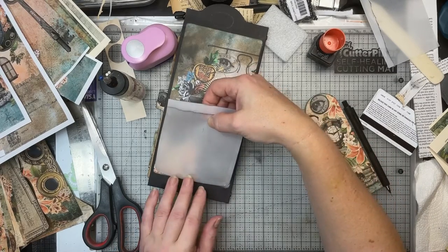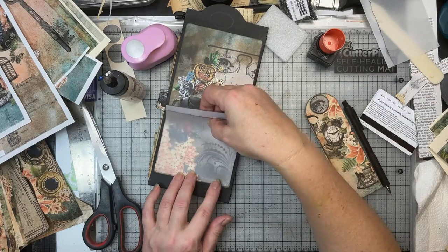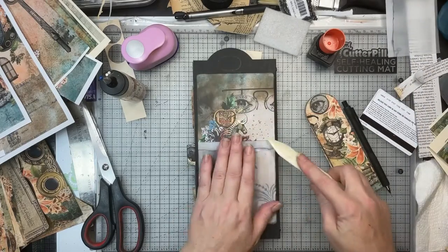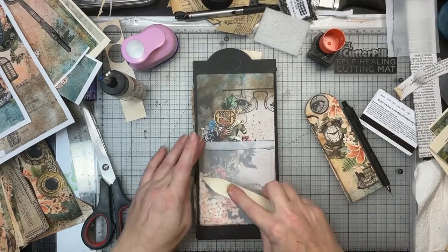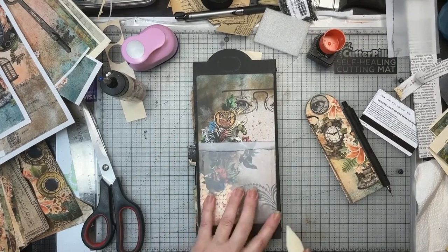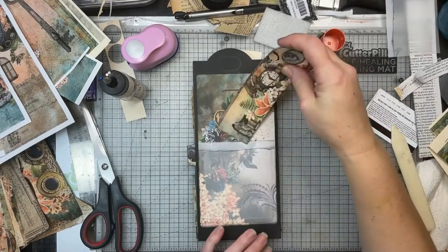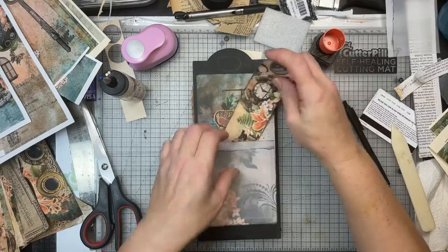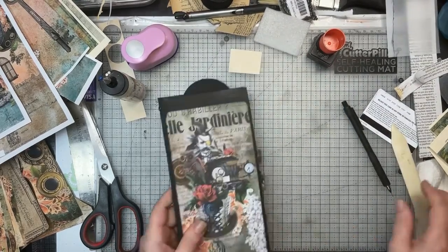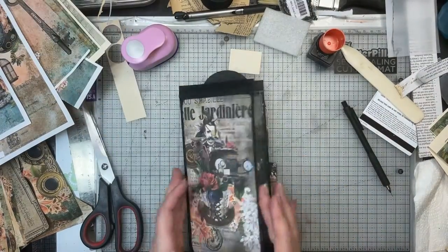Okay, and seal that down. Good, and that, there we go, fits very nicely in there. Cool, I like that. All right, so next, what shall we do next? So there's that piece.